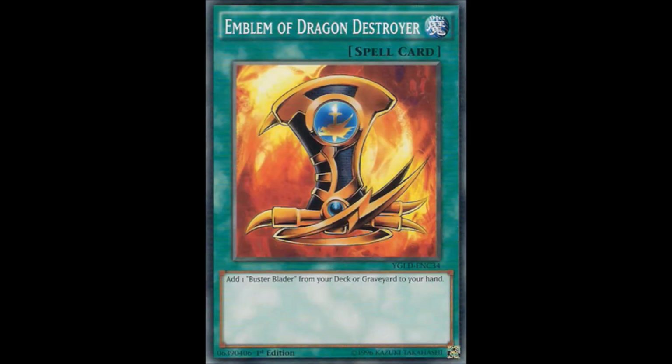Next up we have Emblem of the Dragon Destroyer. Add one Buster Blader from your deck or graveyard to your hand. It's as simple as it gets. Fetches only the regular one, unfortunately. But searching consistency from the deck and graveyard is miles better than any E-call spell we have today. So yeah, usually I prefer 2, but 3 shouldn't be a problem. So yeah. Run 2 or 3 of these always.